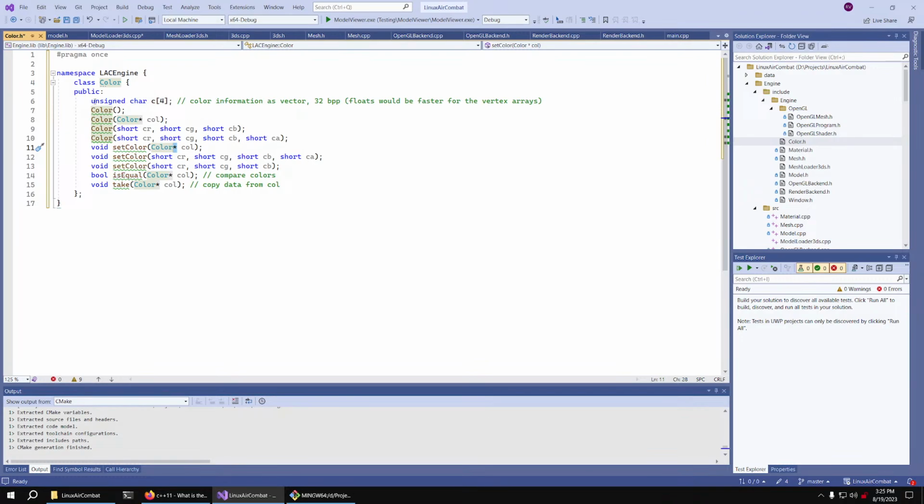Okay, so the data type here is unsigned char. I don't know why this takes shorts as arguments. But otherwise, this class should be fairly easy to translate to C++.